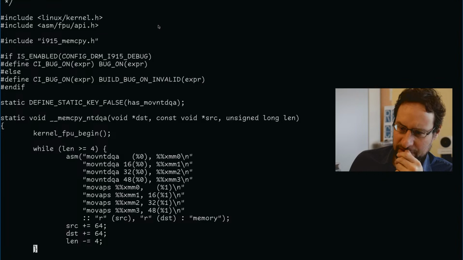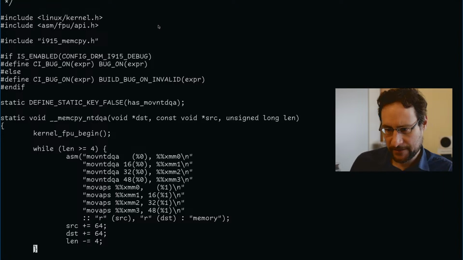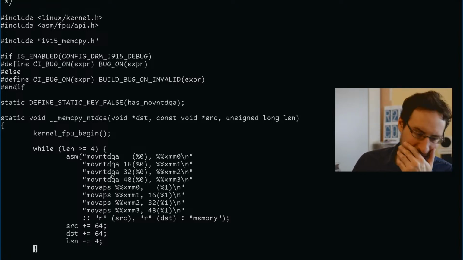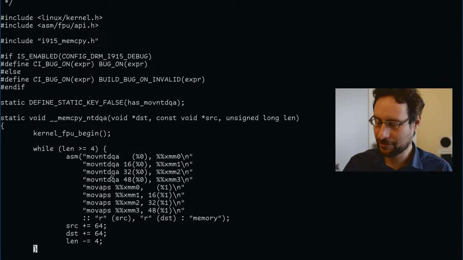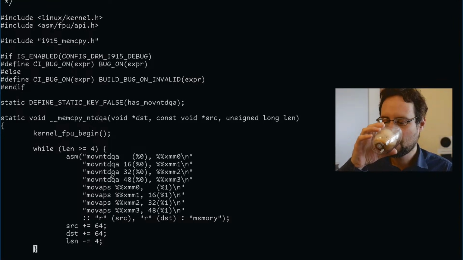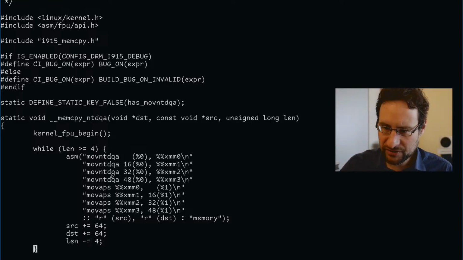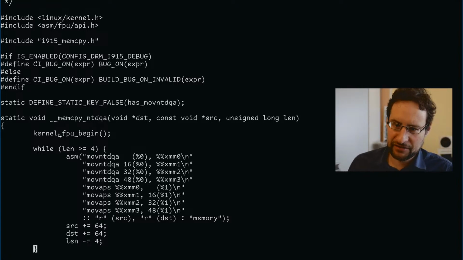So they're using MMX registers, also used for other things, so move APS. Why do they do that? So obviously this is assembly. A minute ago I said we're not using assembly, and then one minute later, Intel developers hold our coffee beer. Let's do assembler. So this is why, as expected, they need kernel FPU begin.